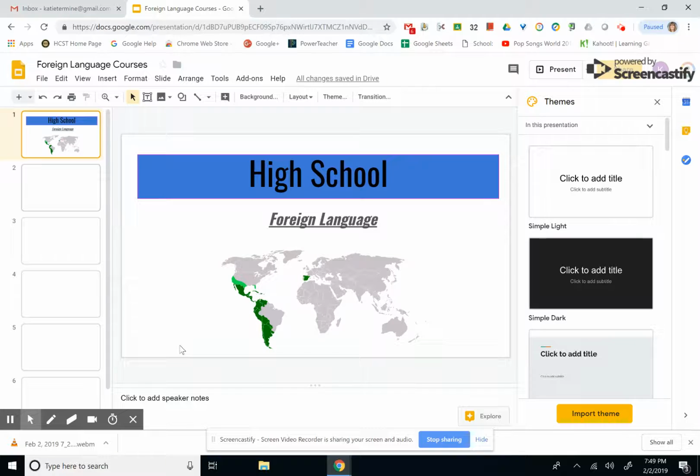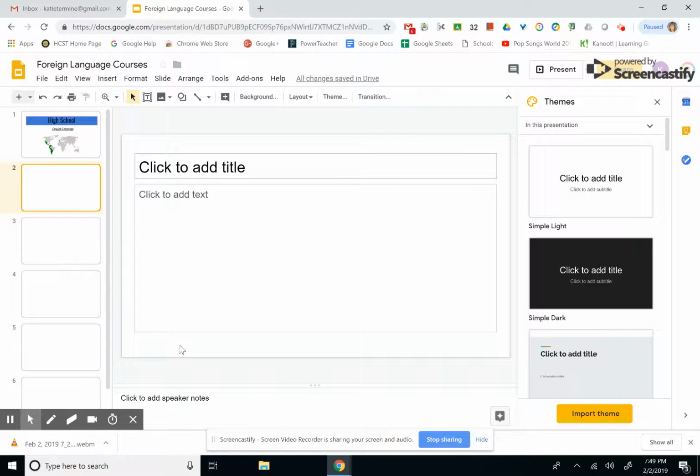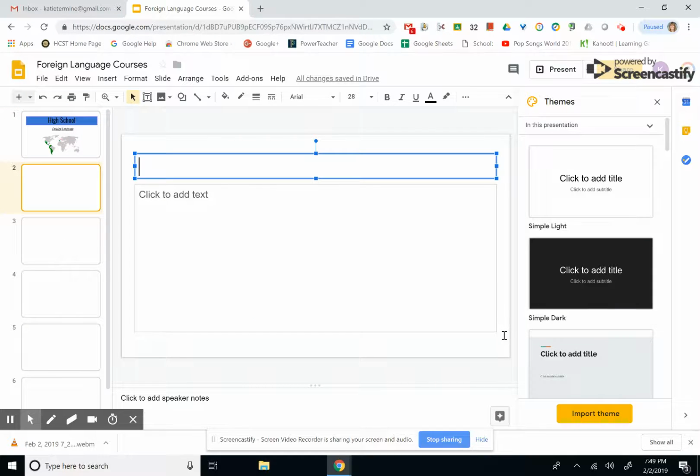We are going to go to the second slide. I'm going to click on the second slide, and I'm going to change the layout. As you can see, the layout on this slide is different than the layout on this slide.